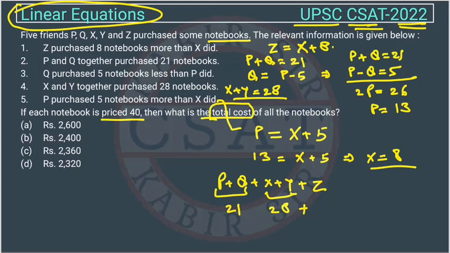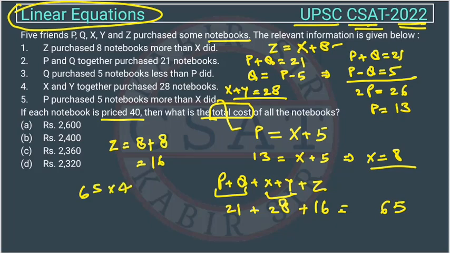Right, so Z we have to calculate from this equation. So Z is equal to, X is 8 and this is also 8. So this is 16. This is 28. Okay, so this will be how much? How many books? This will be 5, right? 8 and 9 and 6, 15, right? So this is 65 and each notebook costs 40 rupees. So we will multiply this 65 into 40, right? So this will be how much?